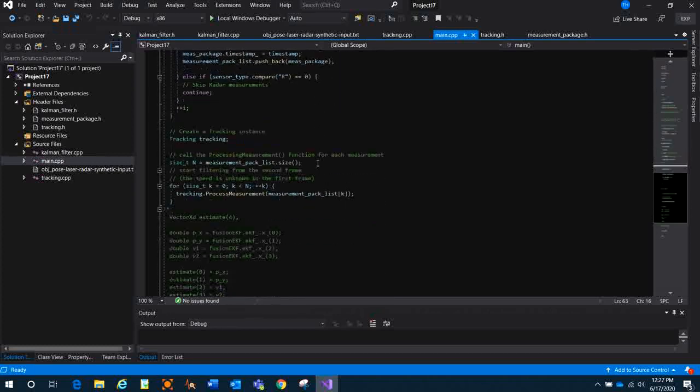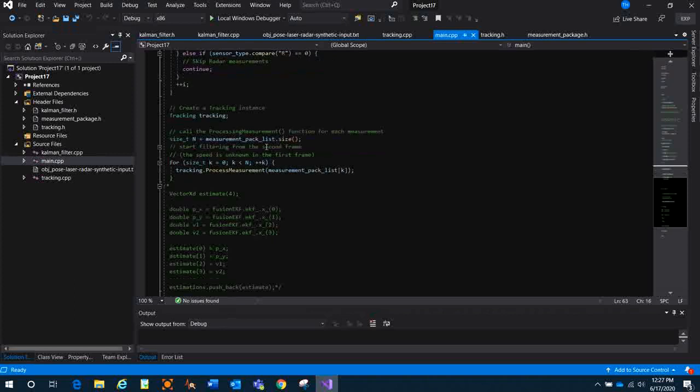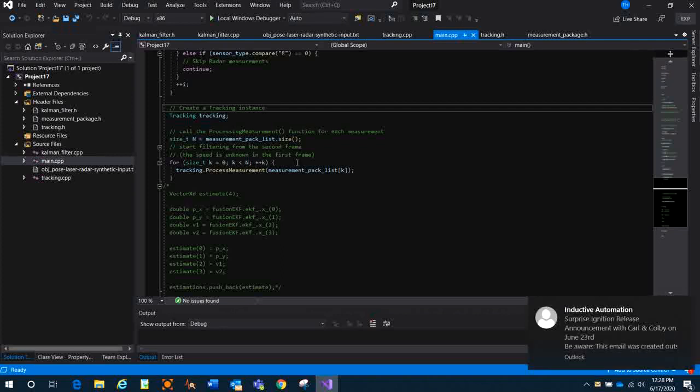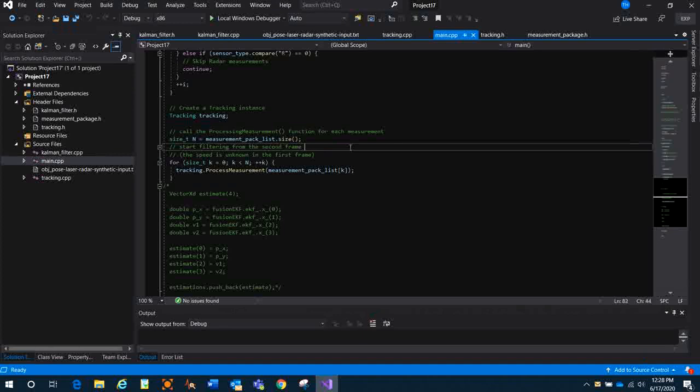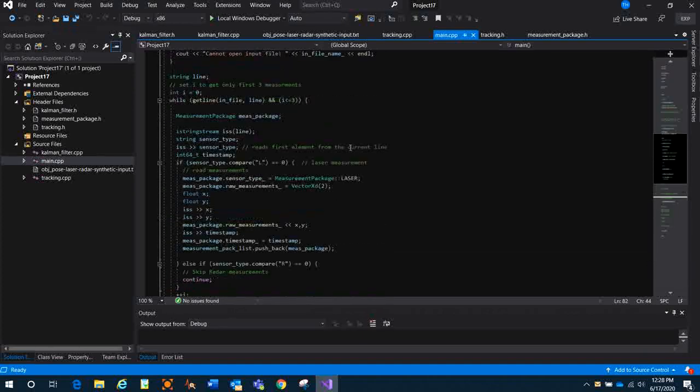And after that, we call the tracking. Create tracking is in the main, and from that we call the tracking process measurement. That will print out for you all the results, the update and measurement update. Okay, that's it. That's all you need. It's really easy.